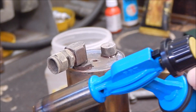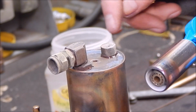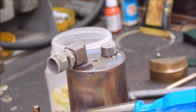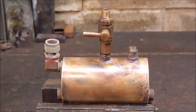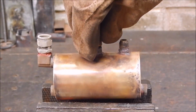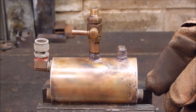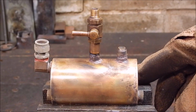But yeah, the little cheap torch is up to this, I think, and it certainly can do this sort of work. Even though I was trying to keep the heat away from where I've already done it, it did start to melt here, so I think the heat output's pretty reasonable for an LPG torch. Yeah, it's okay. So there you go. That's one end I did, and that's the other end. Only took a few minutes, and once I figured out the best way to do it with that Chinese torch, which is of course give it maximum herbs, full bore, that way you put plenty of heat into the main job.